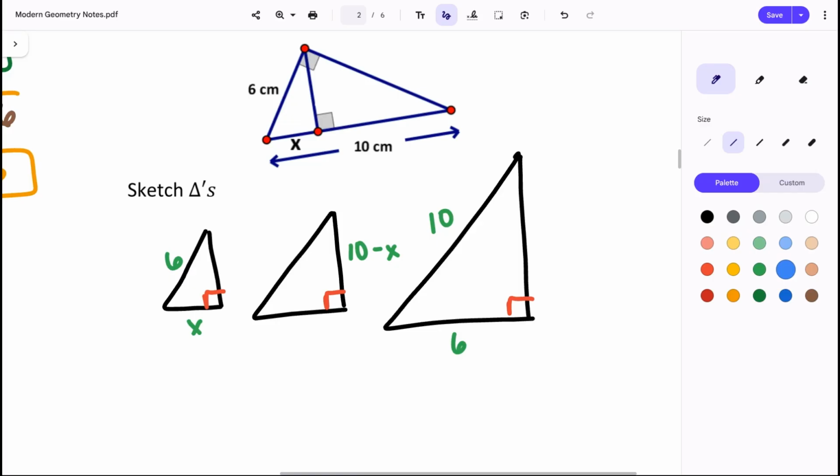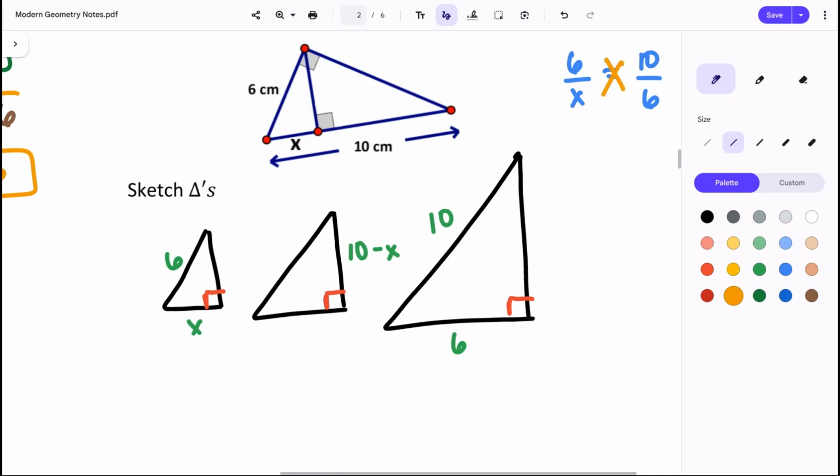Okay, so you guys see that there's the hypotenuses on 2 of the triangles and then there's 2 of the smaller sides, right? Okay, so you did 6 over X equals 10 over 6 maybe? And if yours doesn't look exactly like that, as long as the 6's are diagonal and the 10 and the X are diagonal from each other, you should be fine. You just don't want to have the 6 and the 10 be diagonal because that's not going to give you the right numbers when you start cross multiplying.